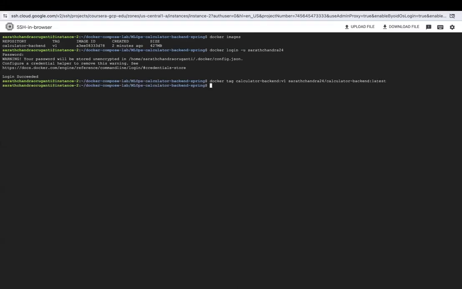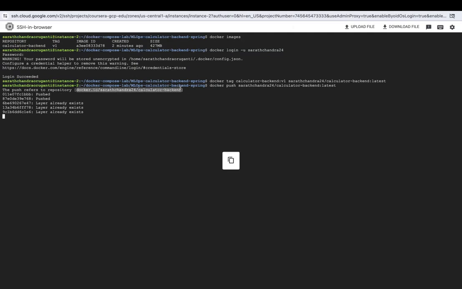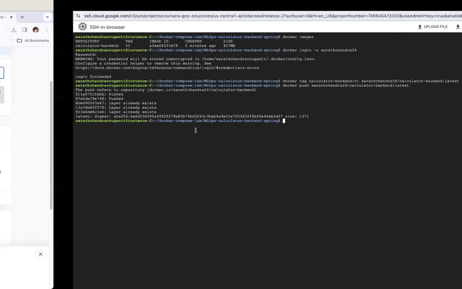Let me give latest. So this one is tag latest, and then the Docker push command is going to help you push to the repository. As you can see, the exact repository ID is this one. This is very, very important because if you're using multiple registries like Docker Hub, or Azure Container Registry, or Elastic Container Registry from AWS, you will have a different one. So currently it's pushed here. That's how you push an image that is built locally to Docker Hub.